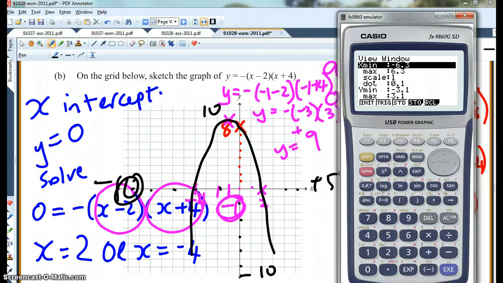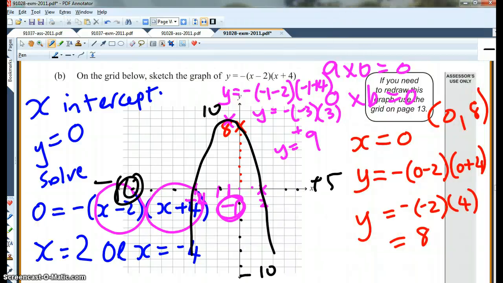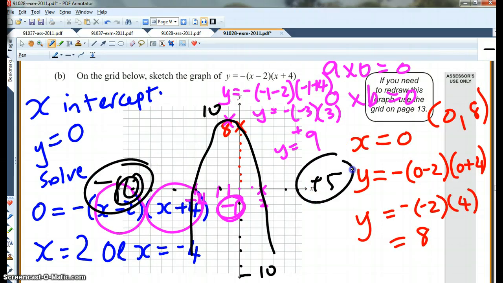So on my calculator, I'm going to put the same setting as the grid I'm going to have to draw on. So my x minimum is negative 10, my x max is 5, my scale is 1. My y minimum is negative 10, my y max is 10, my scale is 1. Now I can actually get what it's supposed to look like. Now it's a bit skewed because it's a rectangle instead of a square, but you get it. How come you only put 5 on the right and not on the left? Oh, because I copied from here. That was negative 10, and that was 1, 2, 3, 4, 5. So I was actually just doing what was on the grid I was given.